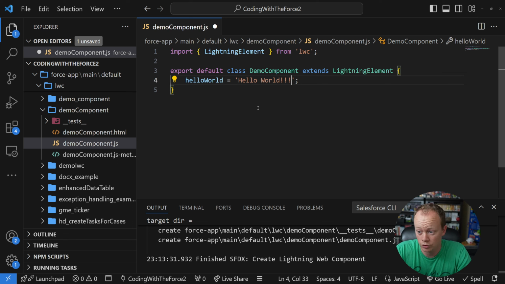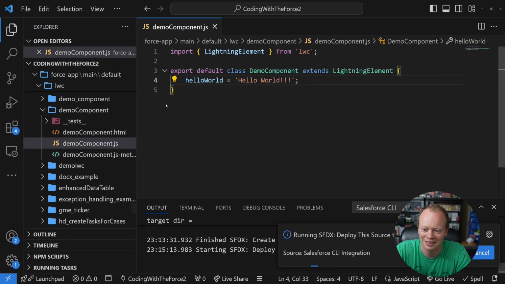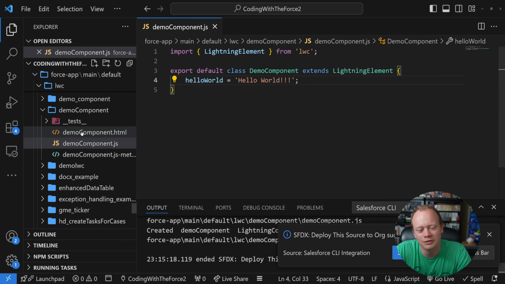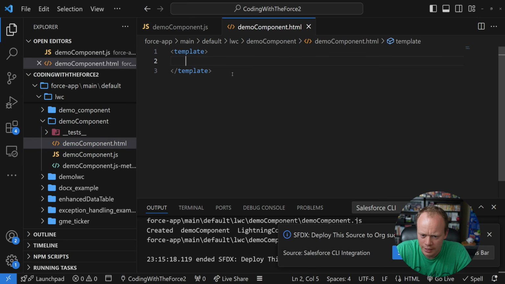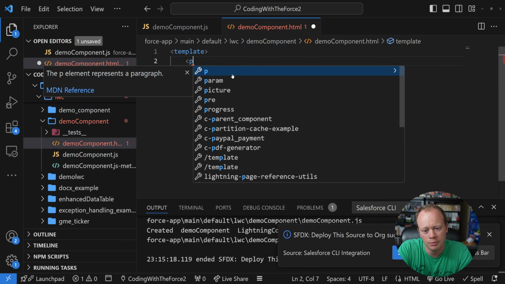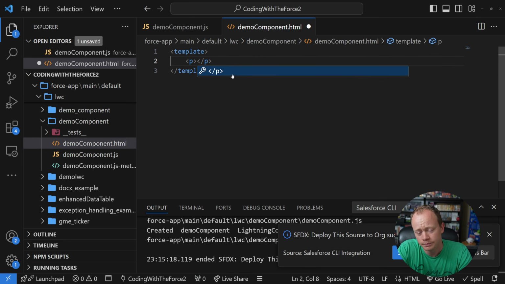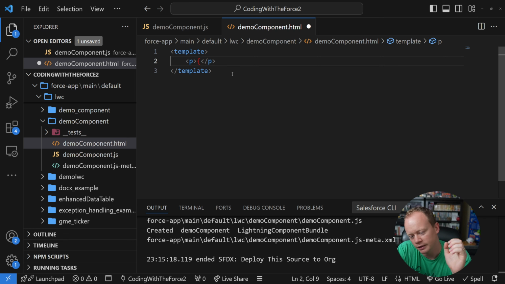And then I'm going to hit Control S to save it, or again on Mac, slap that Command button. Command S instead of Control S. And then we're going to go over to the HTML file. And in here, I'm just going to do something real simple. I'm going to create a paragraph tag. That's what that P tag is for. And then we're going to do what's called binding in Lightning Web Components and in other tags.